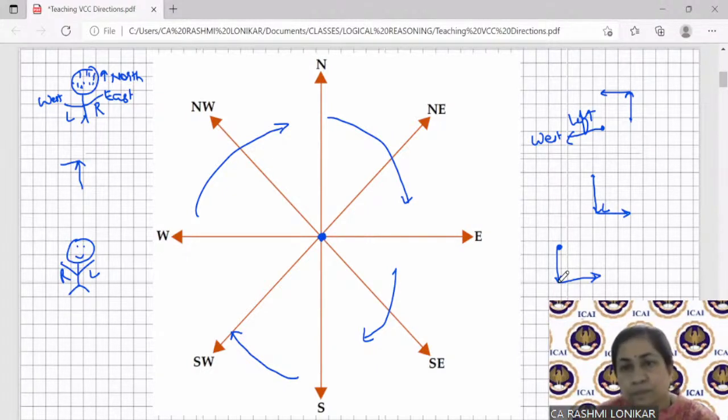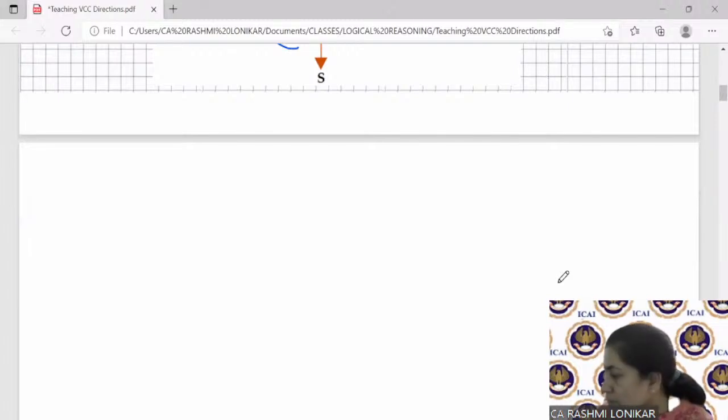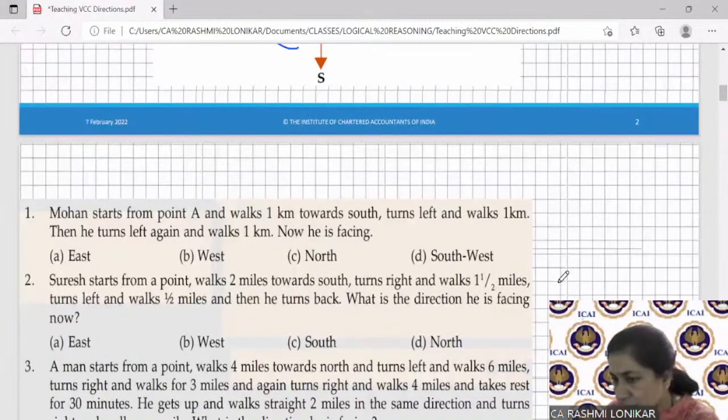Okay. So these are the simple tricks by which you will be able to do this. In case you have a problem when he's going to the south, just take the paper and try to move the paper in that direction. Then also you will be able to understand. Even right now you can try it, so that in the exam also you can do that, shifting the paper and going in that direction. Okay? Clear till now?